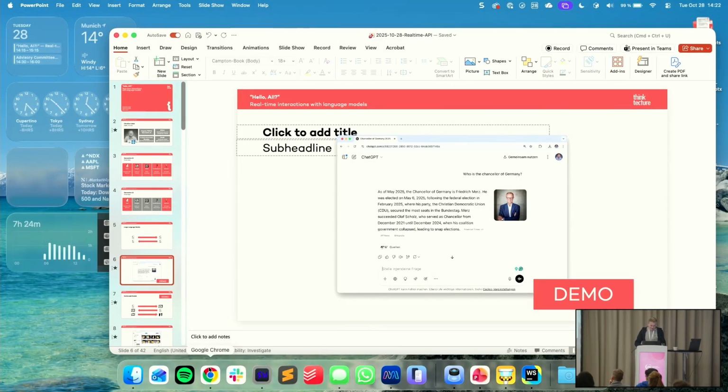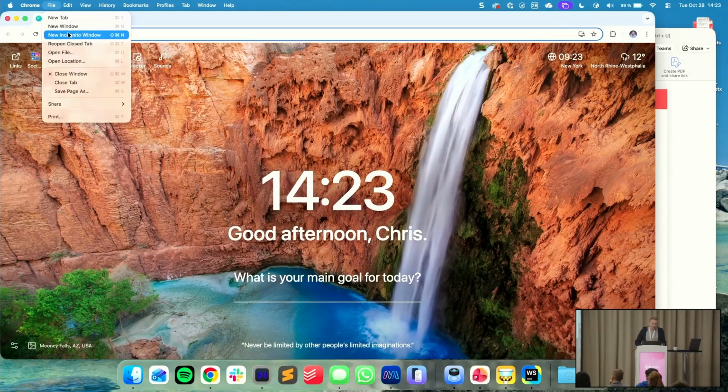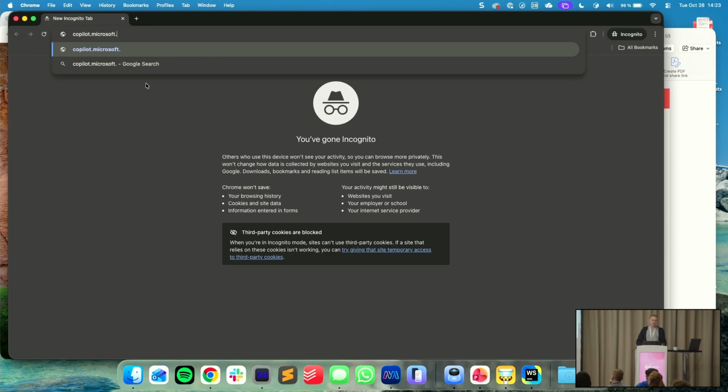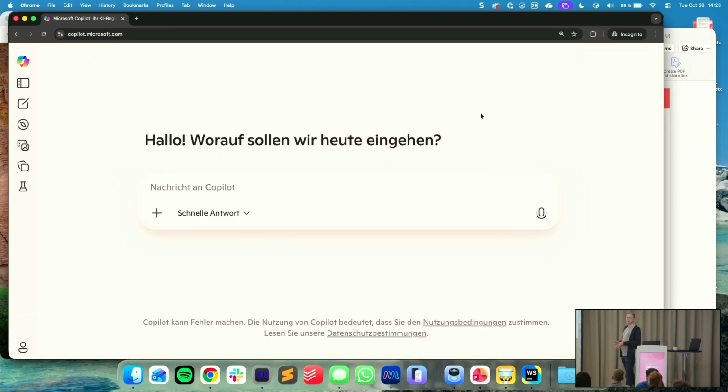So let's go to Microsoft Copilot. Also maybe interesting, if you want to use an AI model without having to sign in, then Microsoft Copilot is actually quite a nice deal because you can simply use it without login, including the real-time models, which is pretty cool. I tend to use this really often because I don't want to share my ChatGPT history, right? It includes, by the way, the real-time agent, so you can also talk to it without any login, which is quite nice. And then, of course, you can ask questions, right?